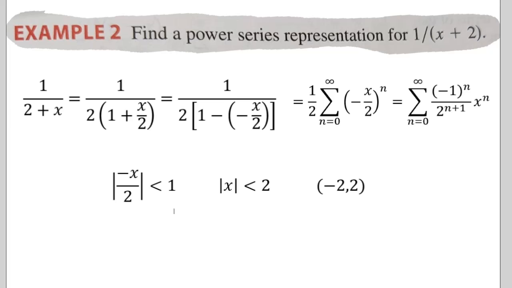I need to move it all inside and rearrange it a little bit. I'm going to move the 1 half inside, and I'm going to pull out the negative sign. So I have negative 1 to the nth power over 2 to the n plus 1. 2 to the n was from the series inside here, and then the plus 1 is that 2 that was over here. Then I have the x to the n at the end.